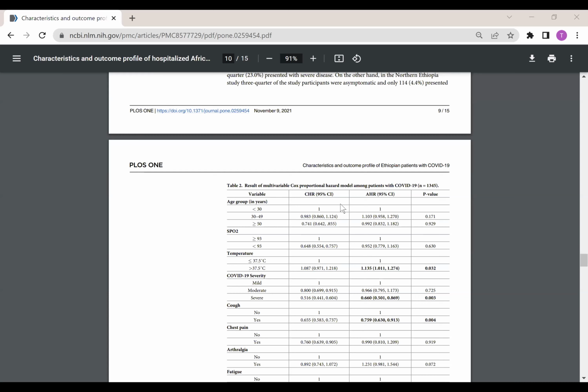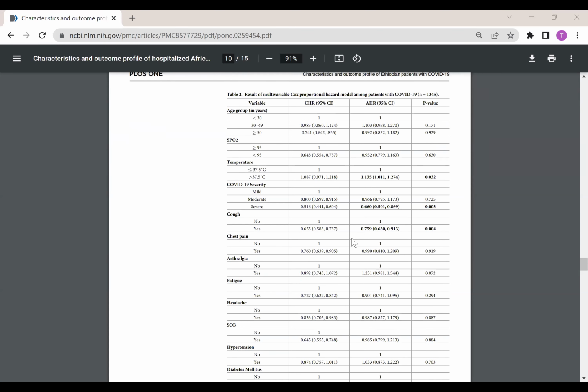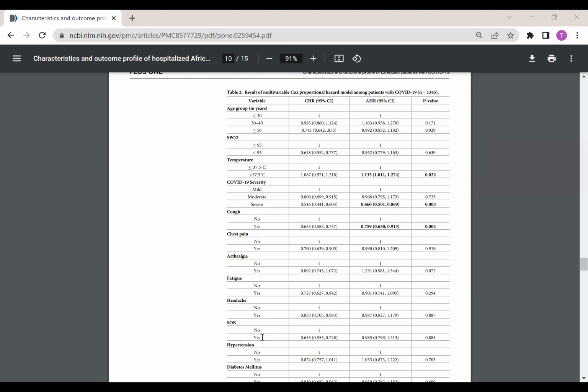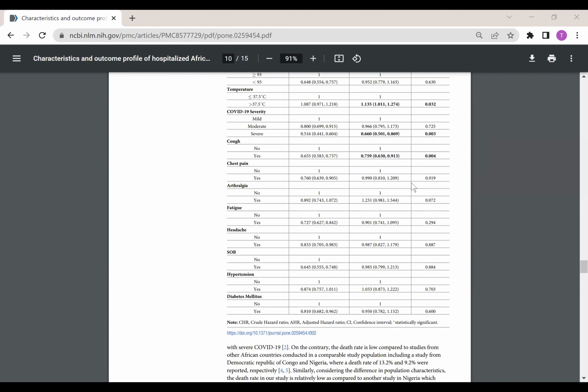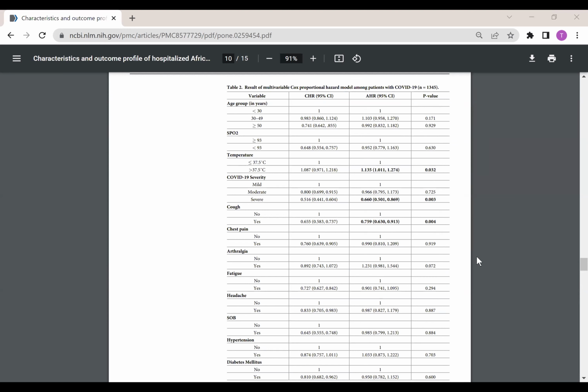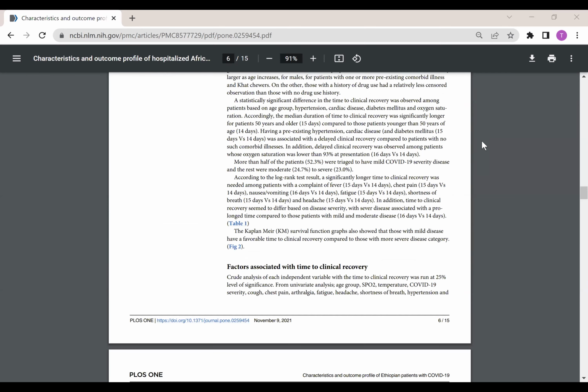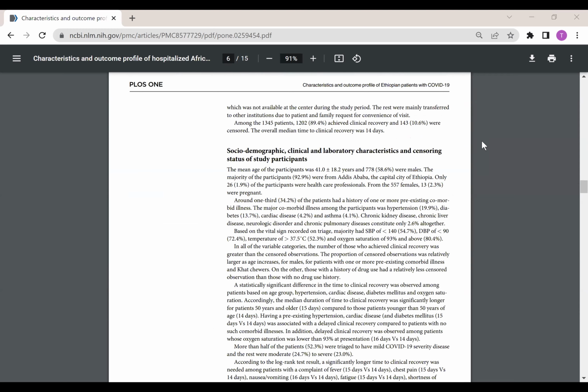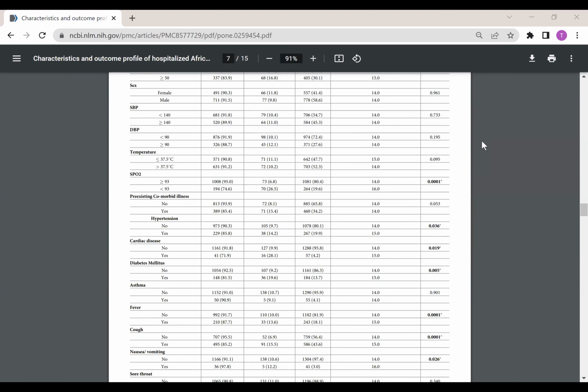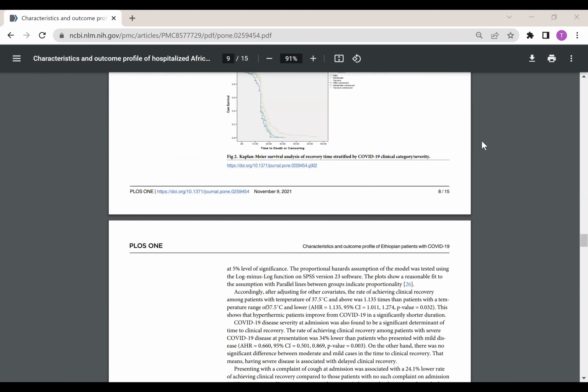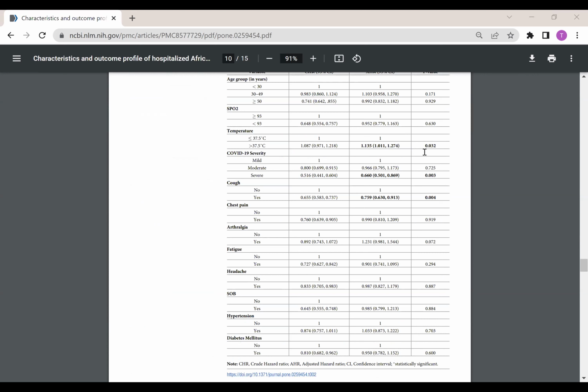Yeah, so here we have a table, regression table, that shows the association of the exposure variables with our outcome. And as you can see, temperate fever and disease severity and having cough, these three factors were significantly associated with our outcome. And so our discussion should focus on, even if we have all these results, these are like supplementary results which we can use to further characterize or discuss our findings, but the main focus of the findings should be based on our outcome variable, the magnitude of the problem, which is the rate of death, 5.3%, and the significantly associated factors, as you can see here, fever, COVID severity, and cough.